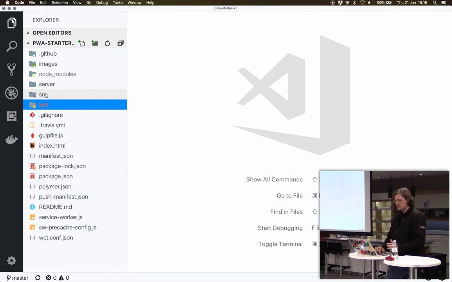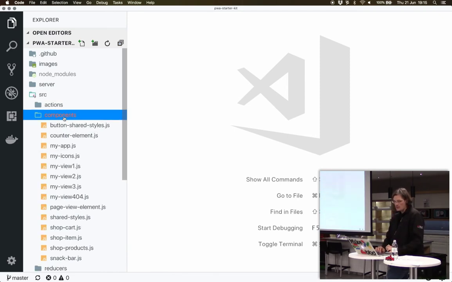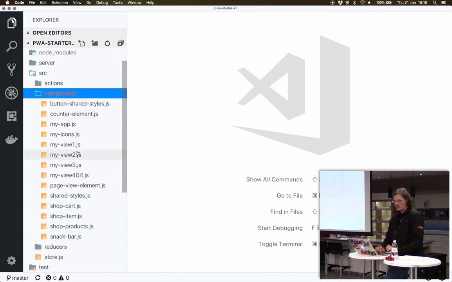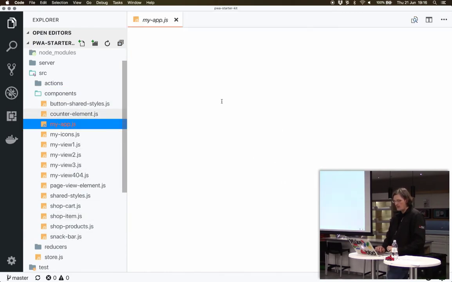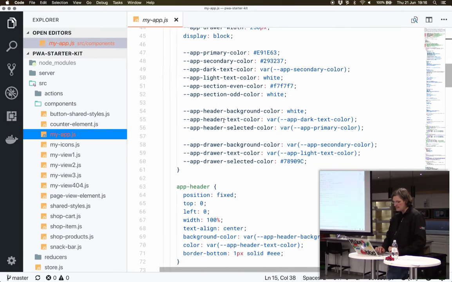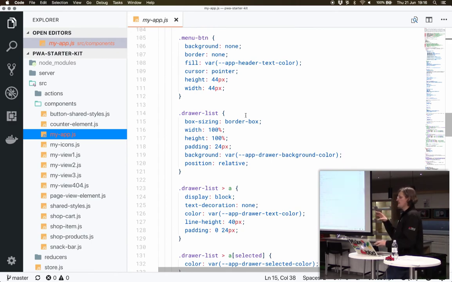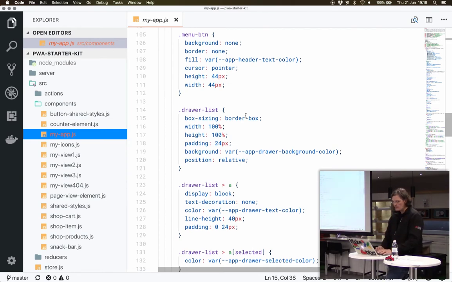So majority of the stuff sits in the source folder, and there are 3 folders underneath that: actions, components, and reducers. So in components, you can see all of the individual web components. So the primary containing app component, that's got all of its bits and pieces in its own CSS. Because remember that with web components, the CSS gets wrapped inside Shadow DOM so that it's completely standalone, and can be used without fear of collision.